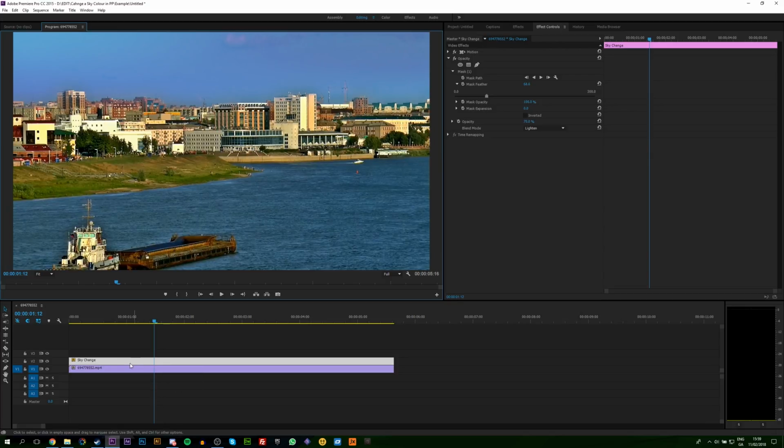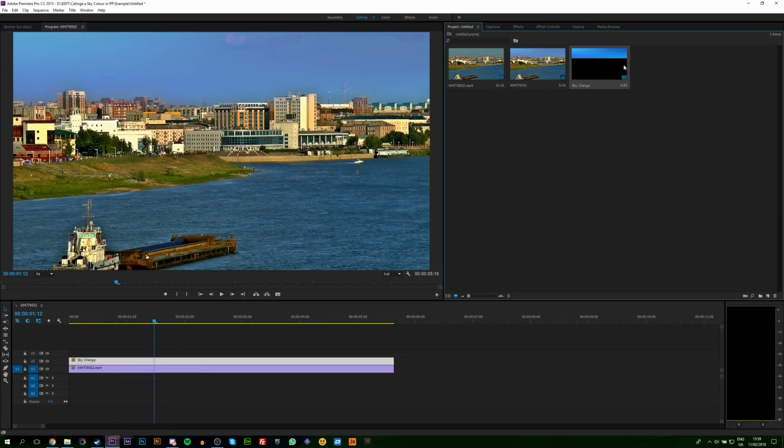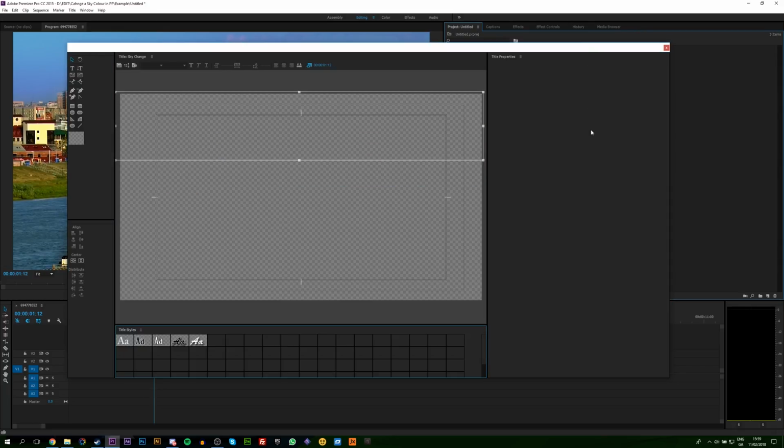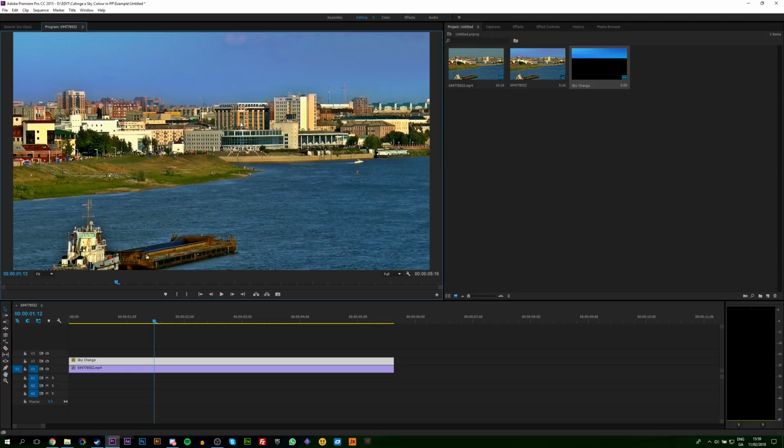And we can also go back in and change the colors if we come to our project bin one more time, double click on our sky change panel, and we can go back in here and change the colors if you want to change one of the corners of blue, or even if you want to change the fill type to solid, linear gradient, or radial gradient. Once your initial base is set up and once your bezier is drawn, you can change this at any point, which makes this tool really flexible. You can do some really nice things with the sky and really start to experiment.